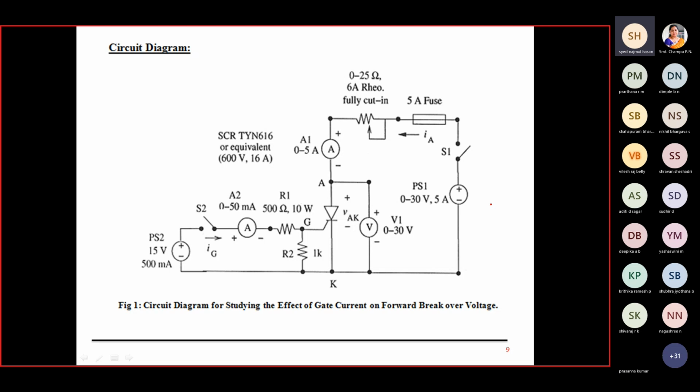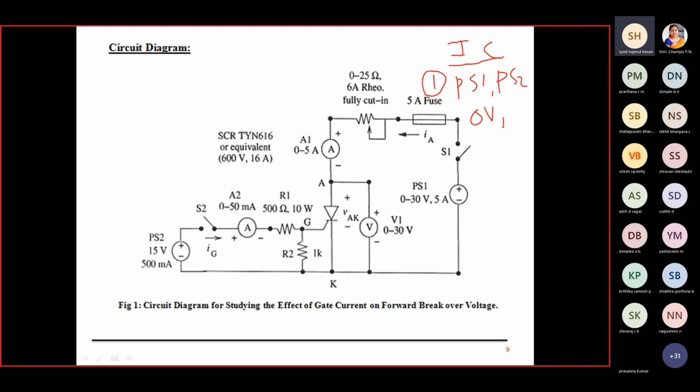Now the initial conditions of this experiment, please note down, all of you. Initial condition number one is that power supply 1 (PS1) and power supply 2 (PS2) should be made 0 volt.